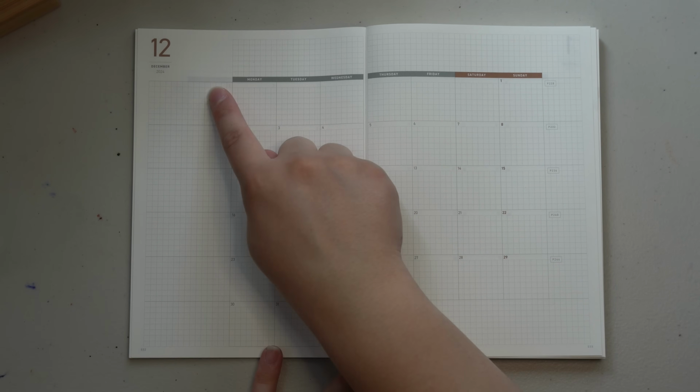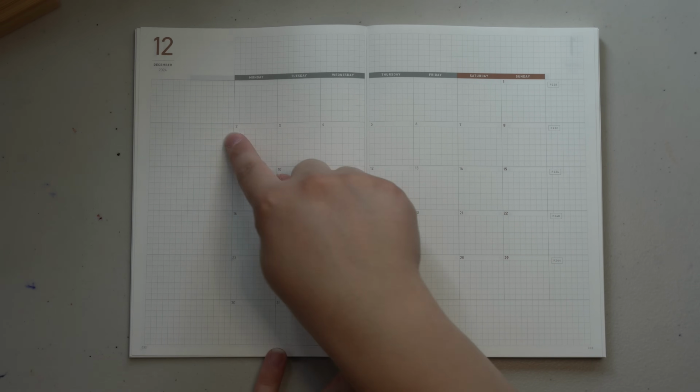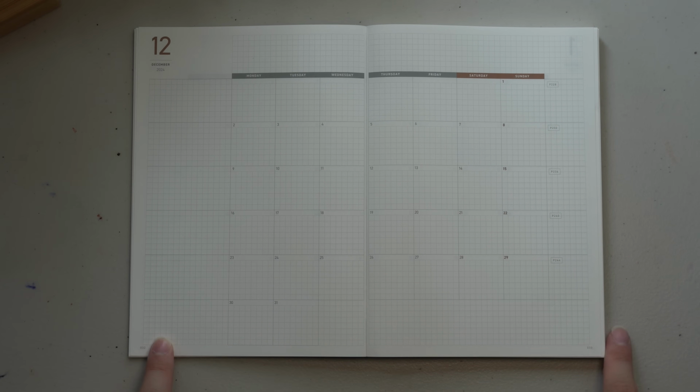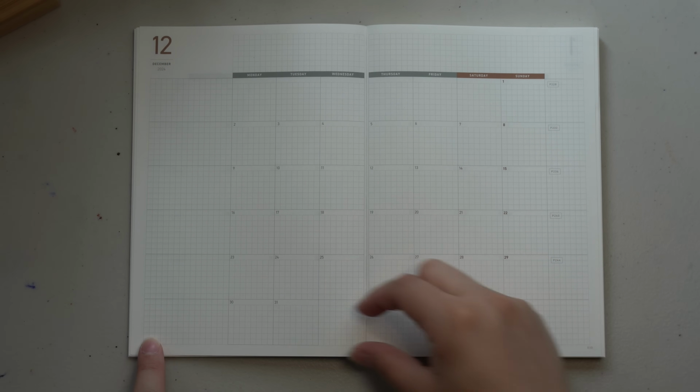I've seen people do like weekly intentions for each of the weeks of the month because it's kind of got delineating lines over here. And then it also has these boxes over here. You could easily use this for tracking, budgeting, whatever. And then you also have this massive space here at the bottom. Well, okay, not massive. It's like another monthly square size box section at the bottom.